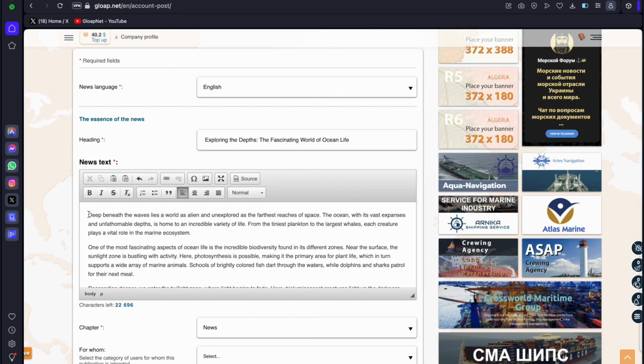Let's talk a bit about the capabilities of the text editor. Bold, italic, and strike-through text buttons should be familiar to everyone from Microsoft Word and similar programs. The button next to them with the image of the letter T allows you to remove any formatting from the selected text.